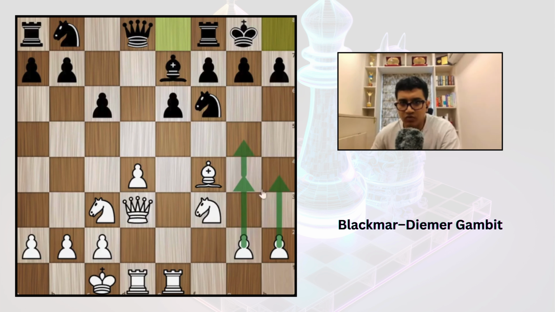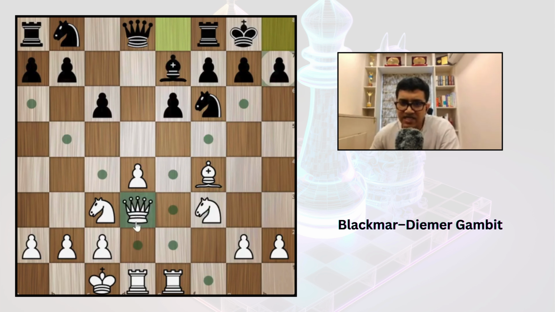Maybe this pawn push, and after this pawn push, this rook is ready to come here. This knight is ready to come here at any moment. Even this knight is going to come at any moment, threatening some checkmate with this pawn push and all. This is going to be a great attacking game from white.